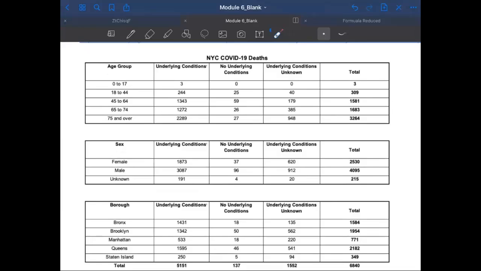The underlying condition for this particular example refers to, I think, just heart disease. The second status means there's no underlying condition. And the third status means we are not sure whether this person has an underlying condition or not. I also have a total count for this one. The second data set is regarding gender: female, male, or unknown, with underlying condition status as well. And the last one is, I think, which district they came from, whether it's Brooklyn, Manhattan, Queens, or Staten Island.